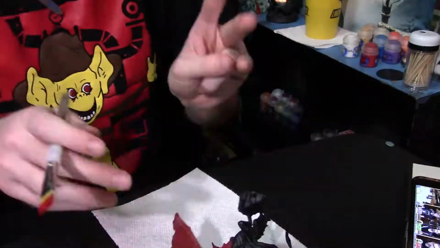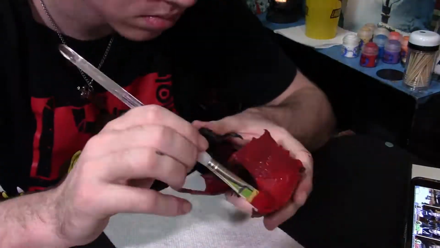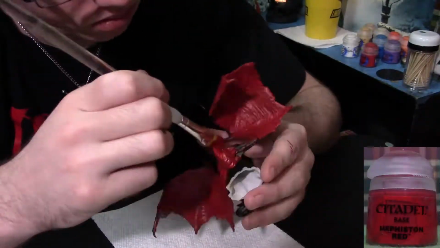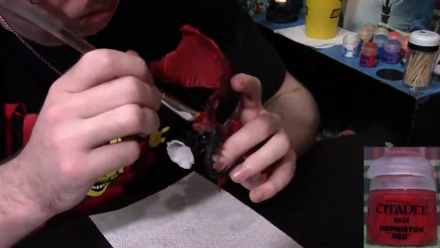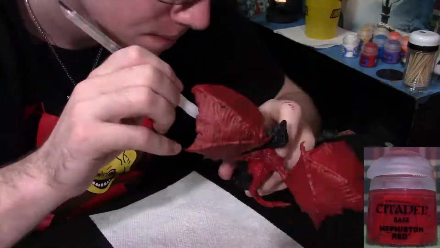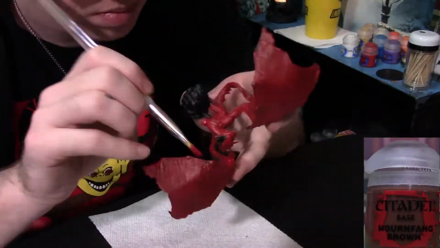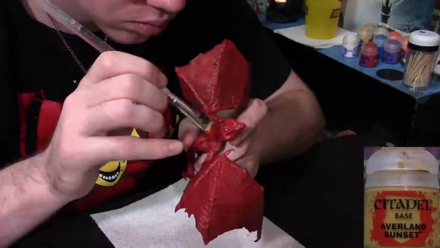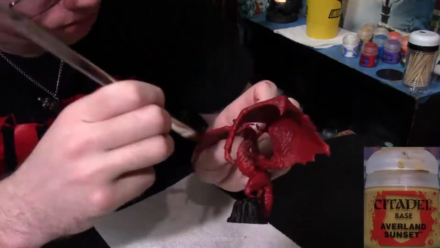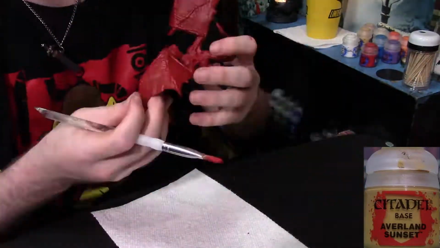And once that dried, I went ahead and painted the whole thing, with the exception of the rock on the bottom, with a Mephiston red base color. I followed that up by coloring the mountainous part, the rock at the base, with a Morning Fang brown. And I initially used a little bit of Averland Sunset inside the mouth of the creature, with the idea that it would have more of a yellowish black color as an end result.